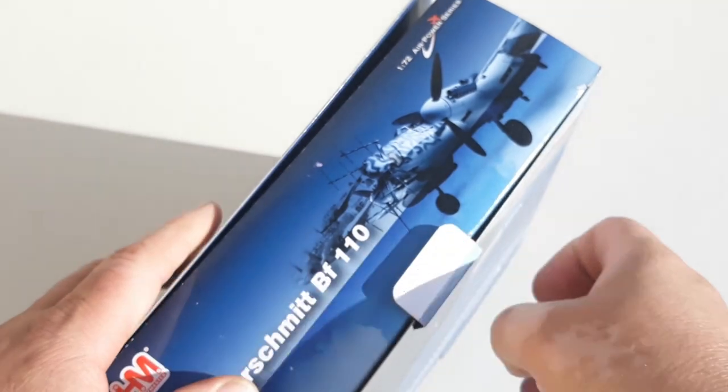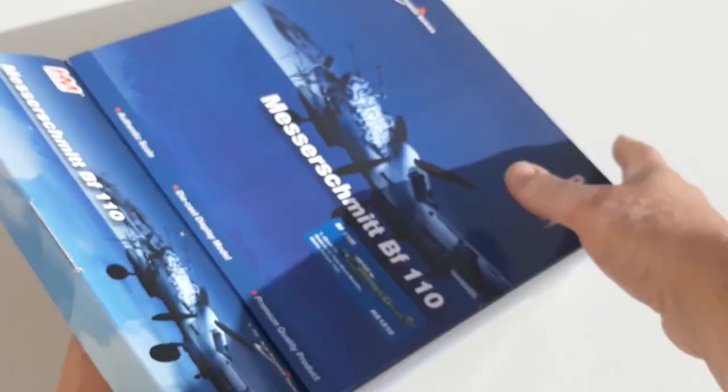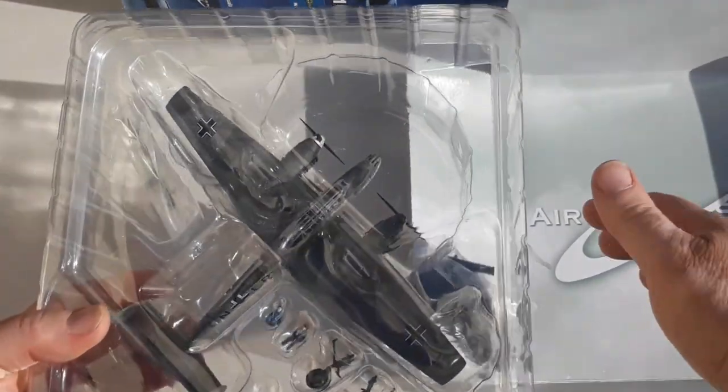See if we can get this. I got this for $98 Australian posted, so that was to my door. So put that to the side there and have a look. What have we got there? So it's just the back cover. That's the model in there.